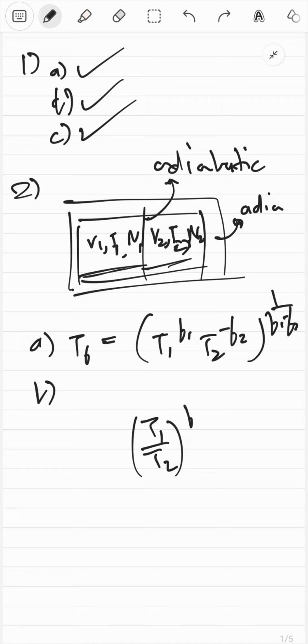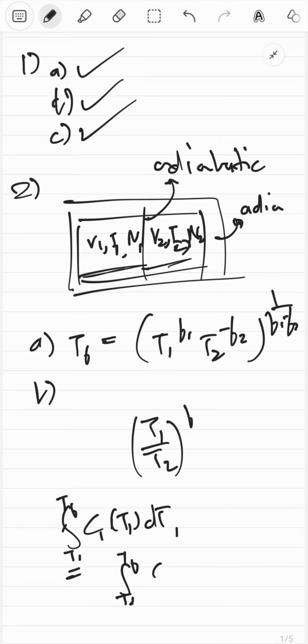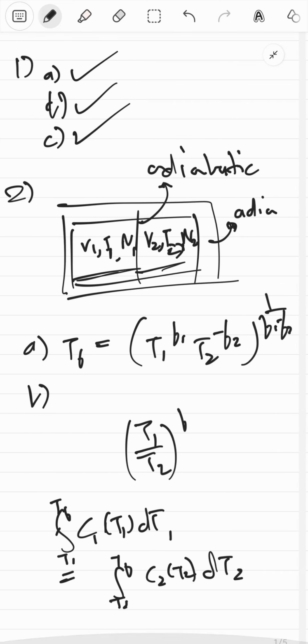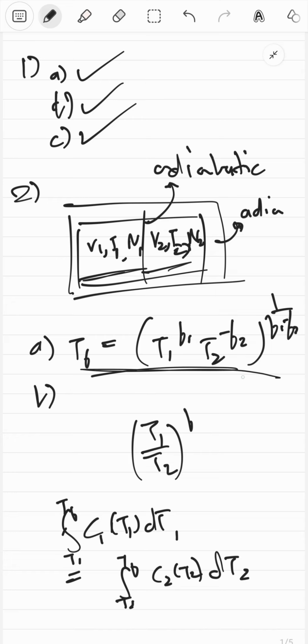Look, there's also this whole thing that, by conservation of energy, what you should probably have is that this thing, the integration from T1 to TF, should, I guess, just be equal to the integration from T2 to TF of C2 dT2, right? That's kind of a requirement, isn't it? Is it not? I messed up somewhere, did I not? Yes, I did. How did I find this TF again?